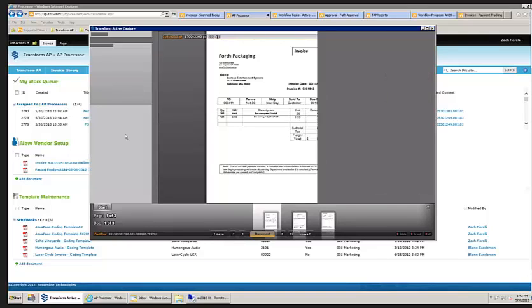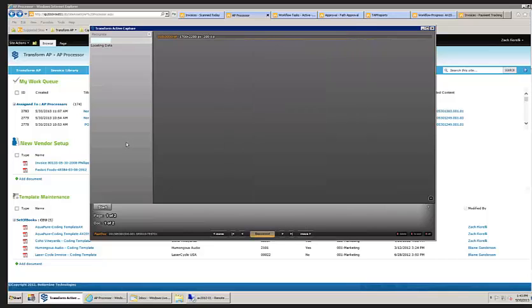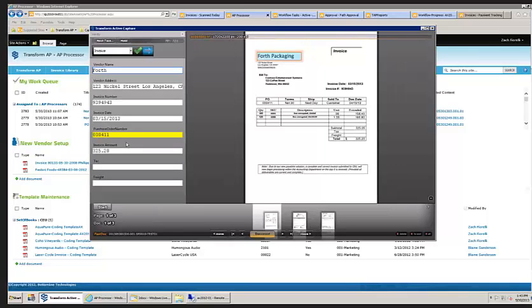So while this is working, I want to briefly talk about the workflow you're going to see today. What I have set up, and what our standard invoice processing workflow is, is 3 steps. First step is to code and assign this invoice for approval. Second step is approval, and that approval will actually walk a chain, and you'll see how we define that chain and that hierarchy inside SharePoint. And then third step is what we call accounts payable quality control.